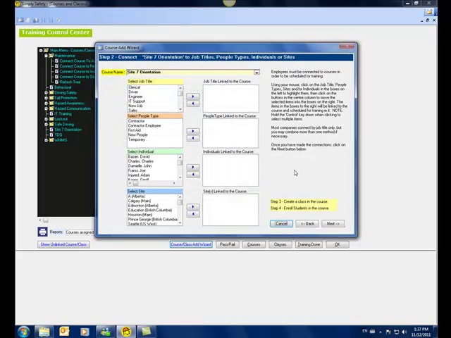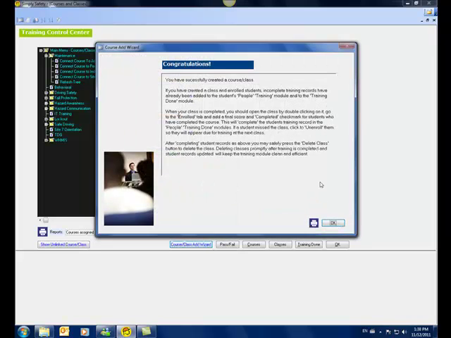Now this is an important screen. This allows us to connect the Site Orientation course to any of these 4 types: people types, job titles, individuals, or all the persons at a site. We can mix and match these. We can select from all 4 categories, but normally you just select from 1 category. For our purposes here today, I'm going to select all of our contractor employees, and I'm going to say I want David Bazan to have that course because I just want to make sure he had some time off. Okay, then I click Next, and we're done.